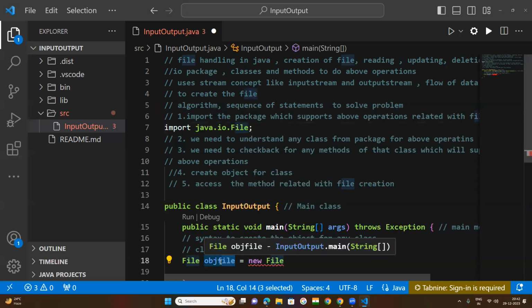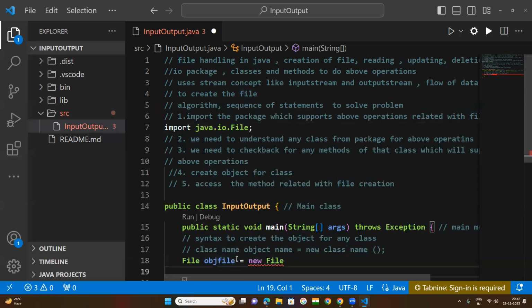So that will be somewhat ambiguous, confusion. So put obj file. Okay, this object is created for the File class. Object name, you can keep any name, XYZ, my name, Raj, or a location name, anybody's name, school, but a suitable name. Next, the new keyword is very compulsory. I told you, after the class name again, new, class name. After that, brackets. You keep the brackets here. Then terminate with the semicolon. That is very important.